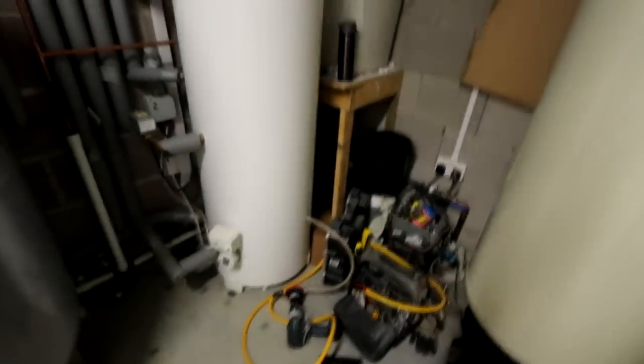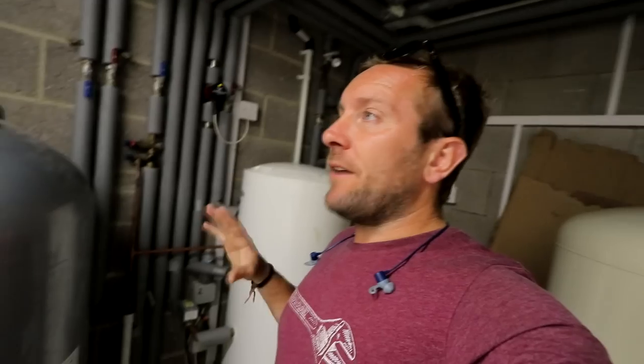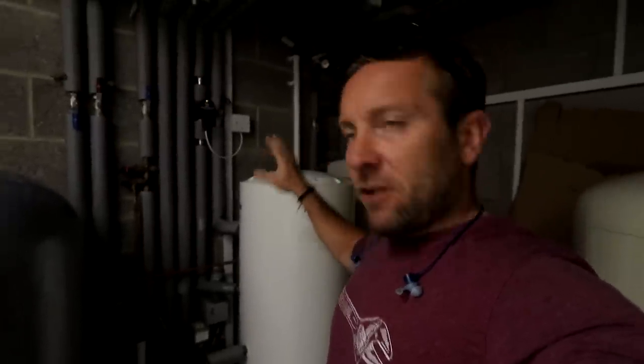I'm going to describe what we're doing today, because it's slightly different. Yesterday we got no leaks — this is working fine now. I'm very pleased with how this job has gone. But on this side, it's slightly more complicated and not quite been installed correctly. The pipe that feeds this tank shares a feed pipe into the bottom of this tank here. Normally you'd have a valve here so you could valve it off and work on that without having to do anything to the rest of the system. But because it's joined up here with no valve on it, we've got to drain this down and all the rest of the system out.